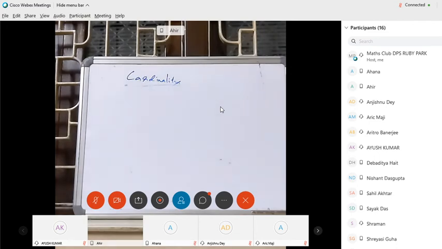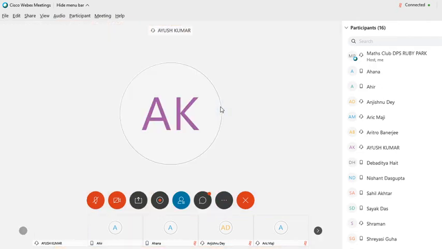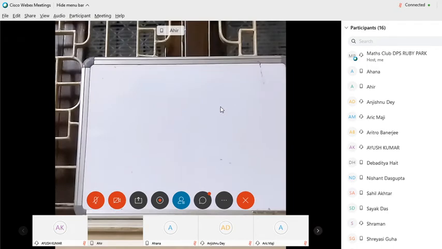Okay, so there's a lot of stuff that you can do with cardinality, but we'll stop with this topic for now. Maybe you can send us topics related to this on the WhatsApp group. Yes, I'll definitely do that.